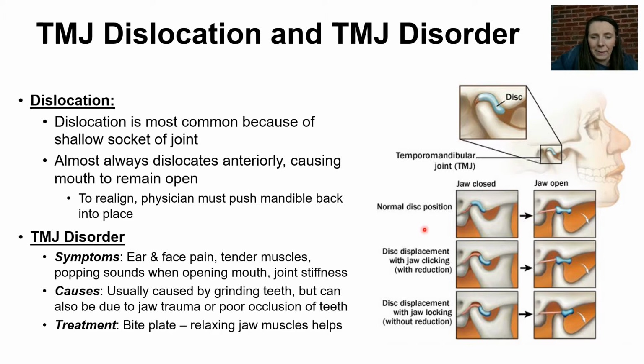and it's horrible. Alternatively, and this is something that's a little bit more common, I think, is TMJ disorder. And this is basically a problem that is going to affect the disc. So remember, discs are located in between two articulating surfaces, and they basically help to reduce the friction.